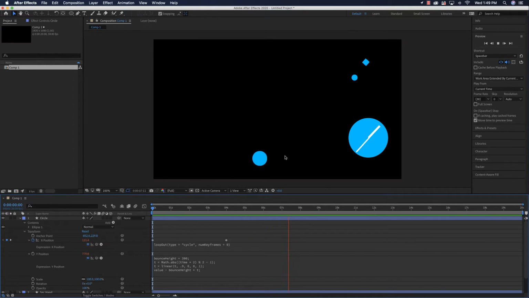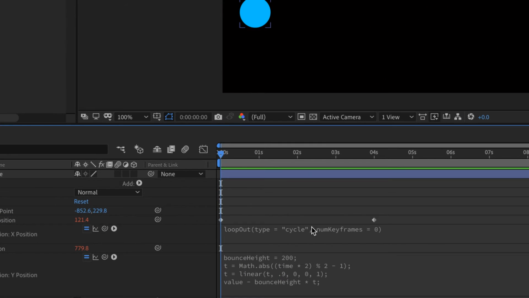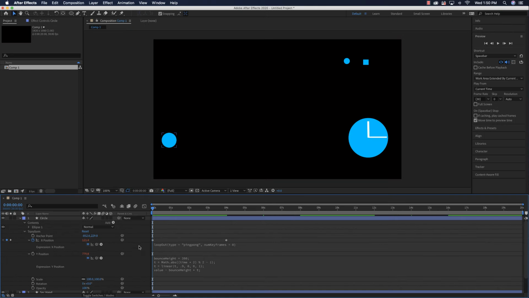But that didn't really look very nice. So what I'd prefer to do is have it get to the end and then bounce back to the beginning. Can we do that? Yes, we can. So you see what Cycle does is it plays the animation, and then after it plays the animation, it jumps back to the beginning. However, if we come in here and instead type in pingpong, it will actually do what we want. It will go from where it is back to the beginning. So it gets to the 4-second mark, and it stops right there, and then it bounces back. All right, so kind of a neat little animation effect.